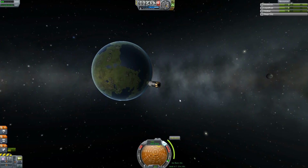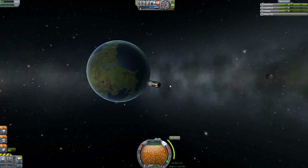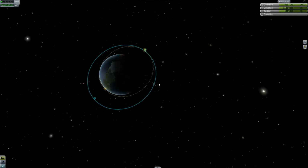Hey guys, Tyler back here with you. Again, at my periapsis, I set a maneuver node to circularize my orbit. Problem is, since I'm coming in at my periapsis, it's going to take a lot of fuel, because I'm basically going to be careening towards a planet, and I'm going to use my thrusters to basically arrest my descent. So it's going to take a pretty hefty burn of 40 seconds, so it's going to be tight. It's going to be really tight. So see what we can do. See you then.